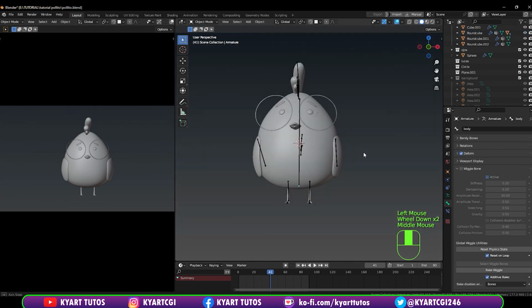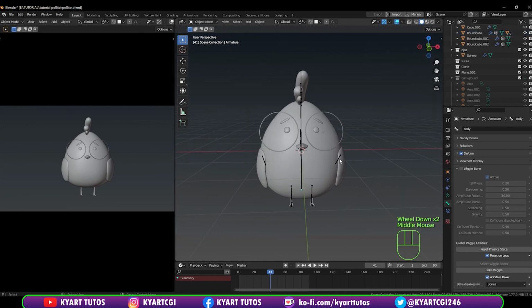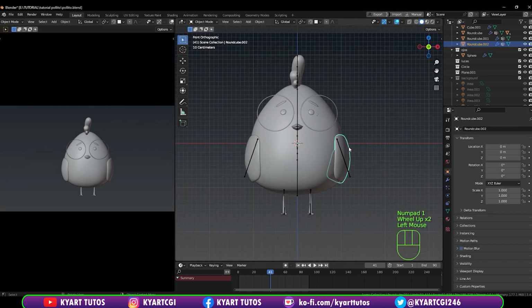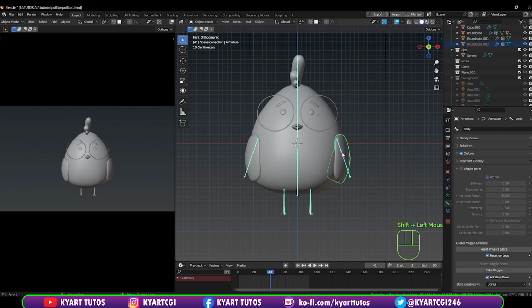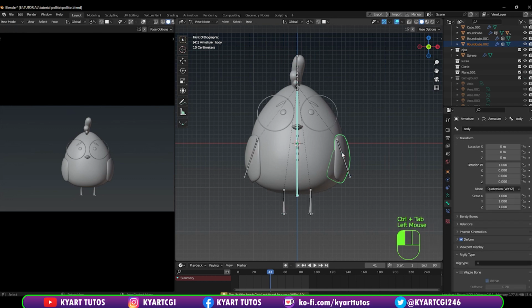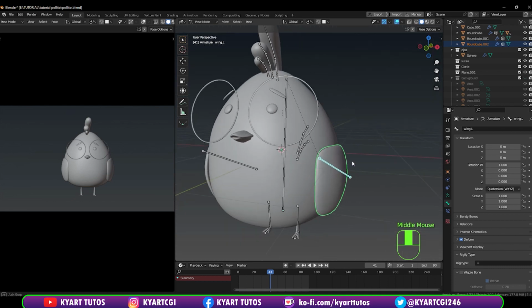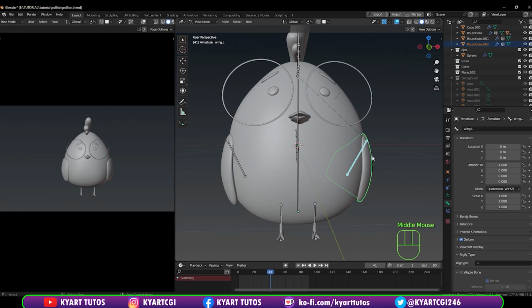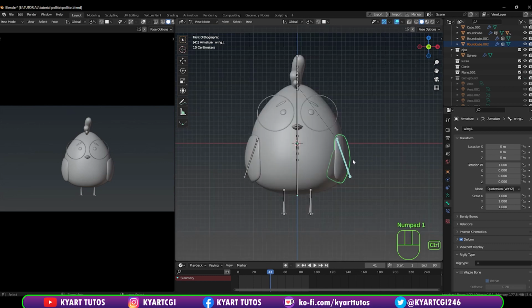Okay, now we are going to add the wings to the bones. So select the wing, hold down Shift, select the armature, then Control Tab, go to pose mode, select the wing bone, and then because it's separate, we're going to do one by one. So we make sure we select just one bone, then Control P and then bone.